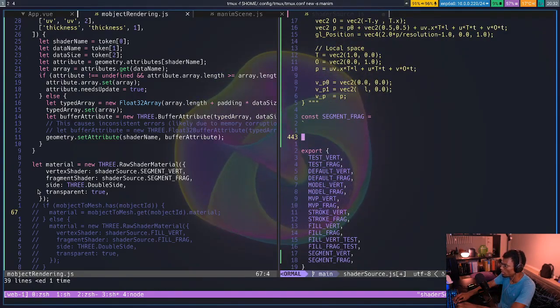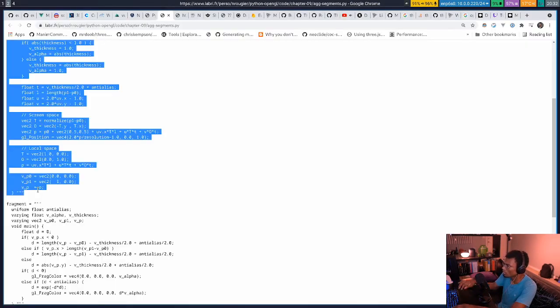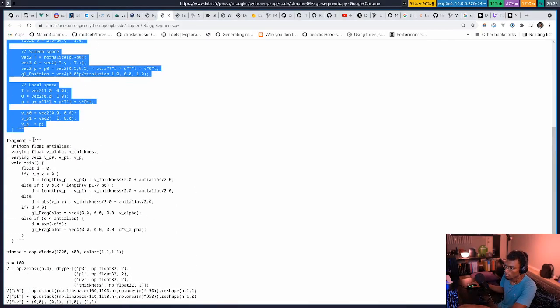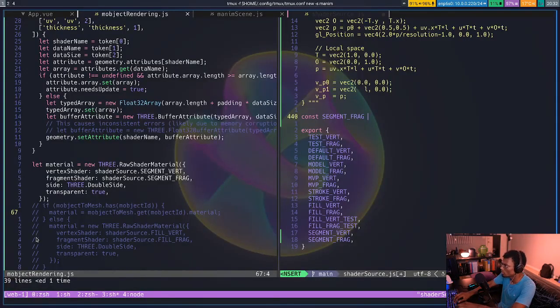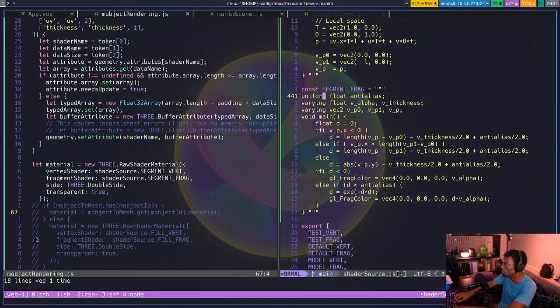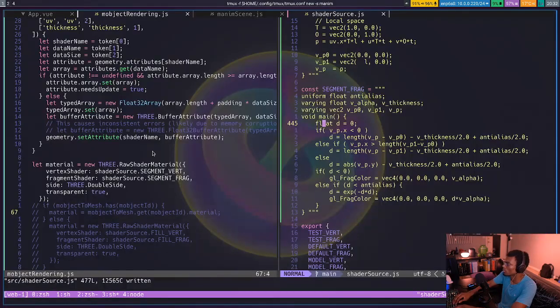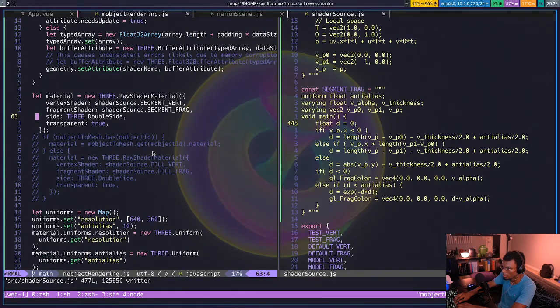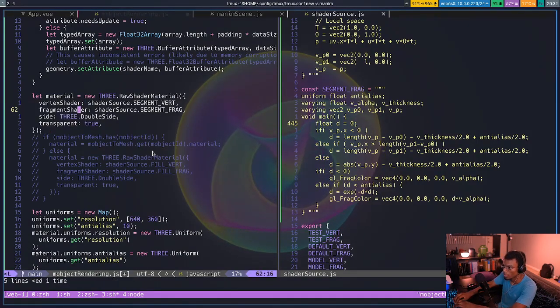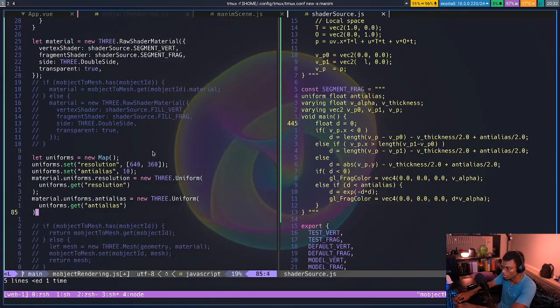And the fragment shader. And let me see if double side transparent. I'm gonna see if this even allows me to create a mesh.